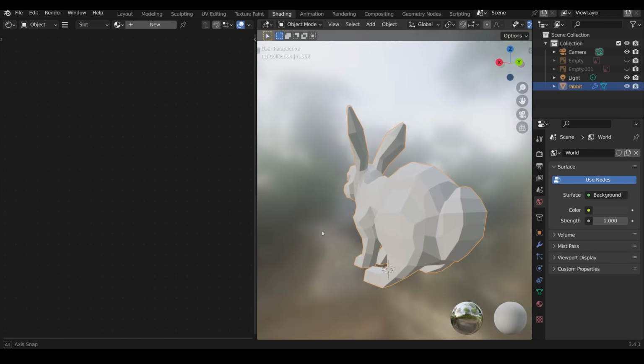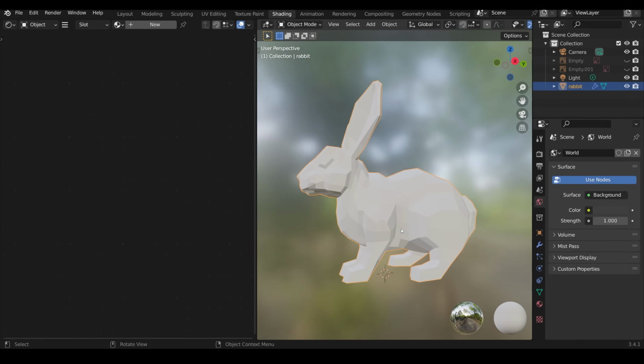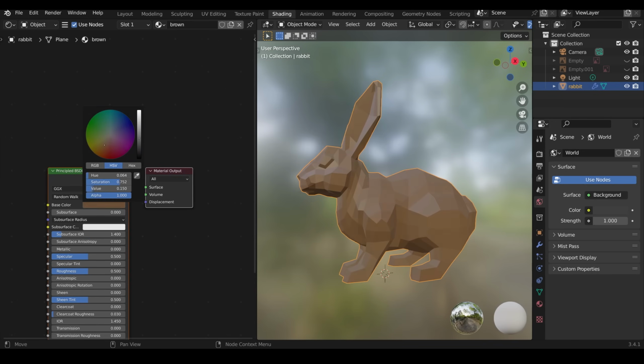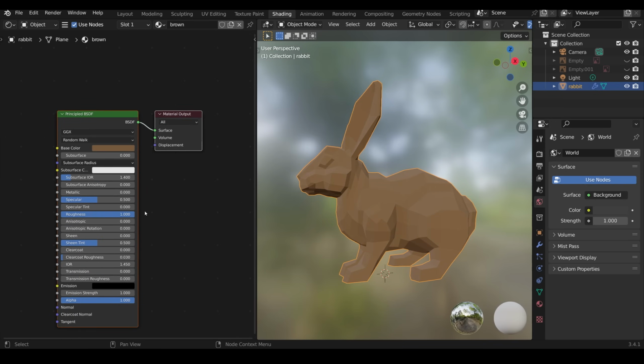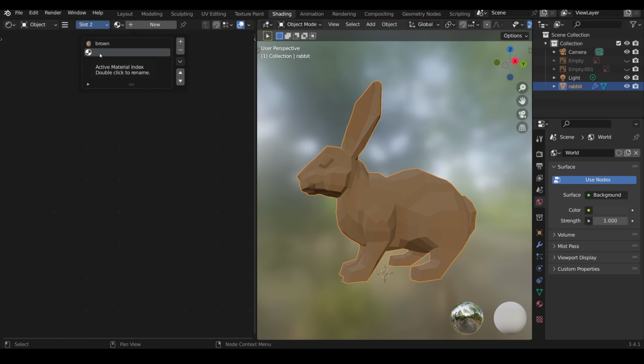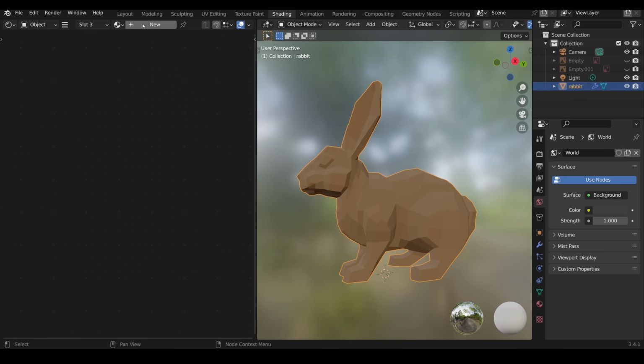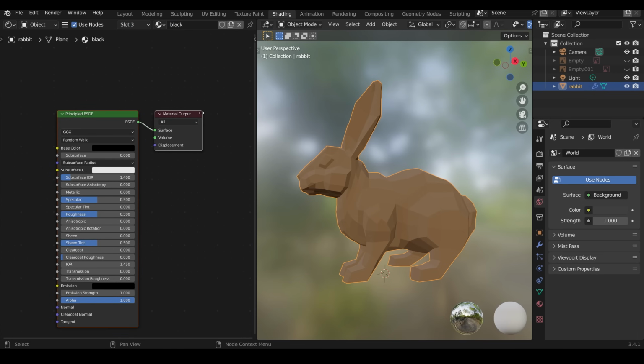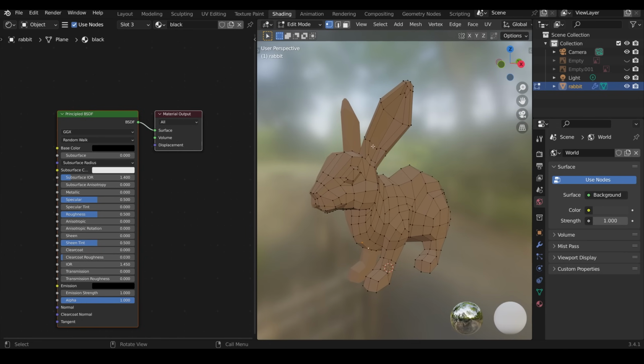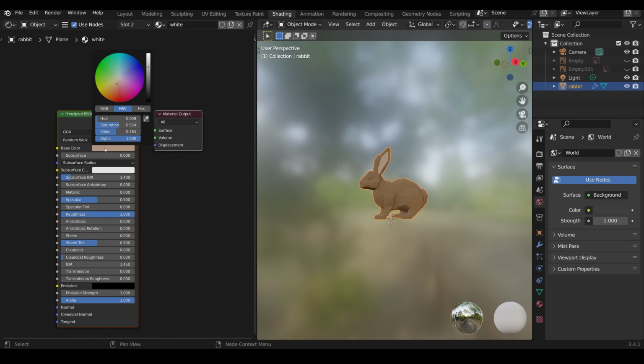The texturing is fairly straightforward. I'm just adding material slots to the model, or the rabbit in this case. And in slot one, I give it a sort of chocolatey color. And I like to put the roughness all the way up to 1, then it gives it the look of fur in a way. And for the other colours, I add other different material slots, such as white and black. In fact, the white in this case is kind of more a light brown. And you can see me changing that here.